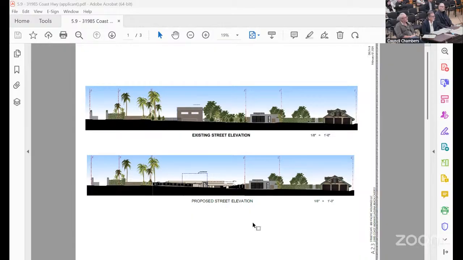So we're attempting to satisfy several aspects. Views from Virginia Way and all the houses uphill looking over the site, which is blocked right now by the 2-story house and all the vegetation, opening up a northerly view on the north side of the property for people walking by on Coast Highway and driving by, although you're not supposed to be looking at the ocean when you're driving by.